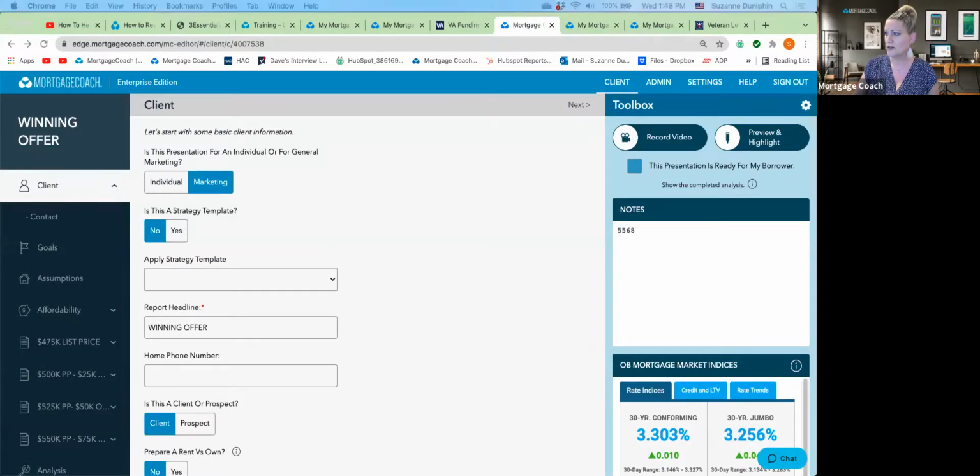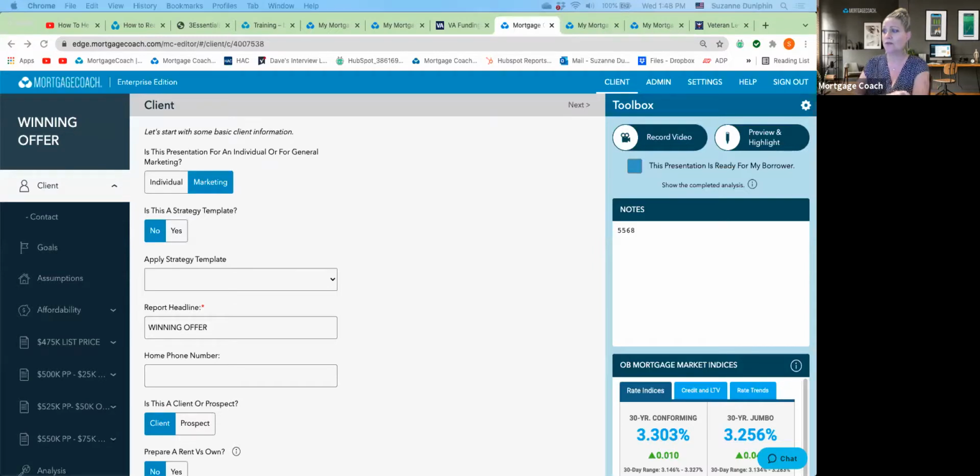Now, borrowers are going out in the market that we're in today, and they are making offers, and they're getting a lot of rejections. And so they might end up throwing their hands up and saying, I'm just going to wait. It's very emotional to be making offers on homes and keep getting rejected. So this particular strategy is going to show them what they can do if they were to bid above the list price.